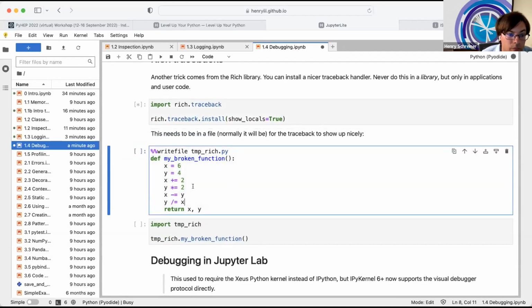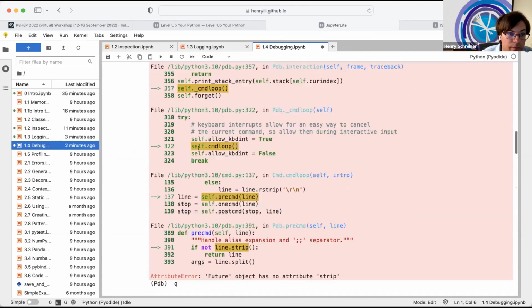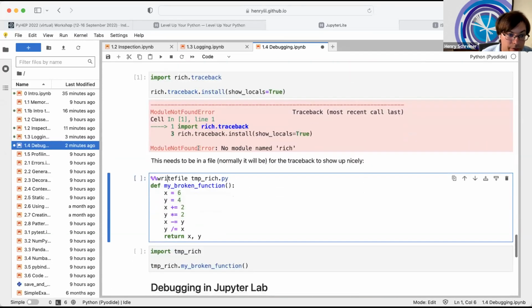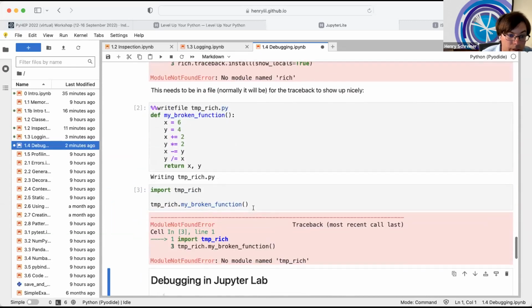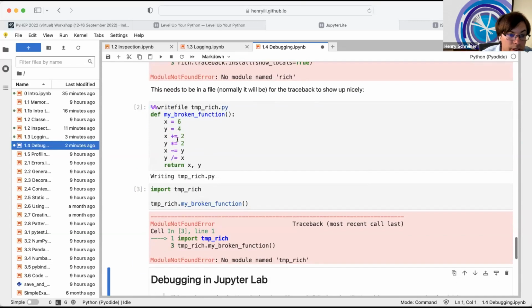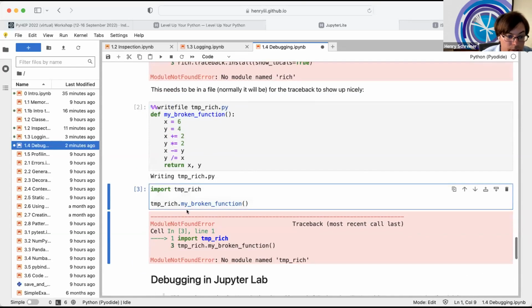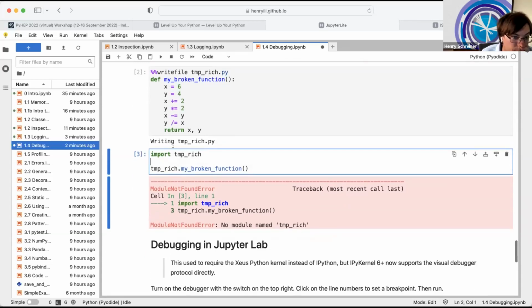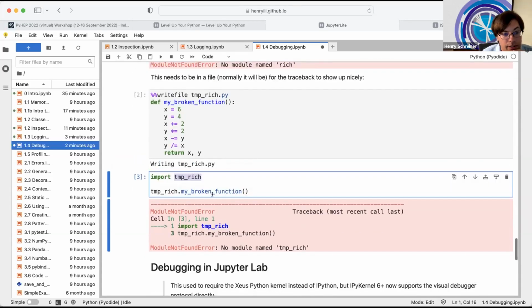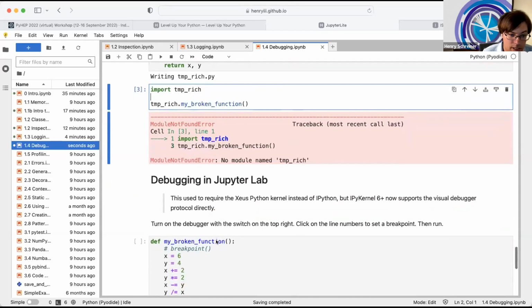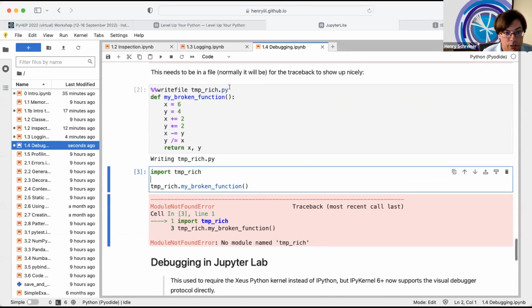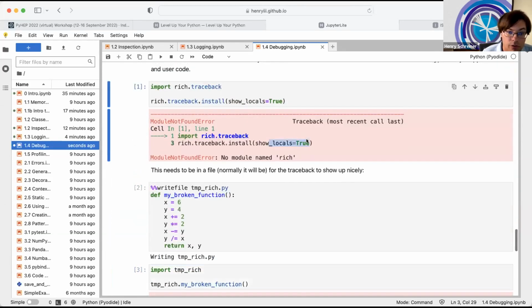And then whenever you, so in this case, we can write, oh yeah, that's right, files built in, sorry. Yeah, so then you could write this to a file. And then the current file is not enabled in WebAssembly. Okay, but if you had done that anywhere other than WebAssembly, this would work out. Obviously, debugging in WebAssembly is a little harder. Okay, so this would actually print out a really nice, colorful traceback and you can even tell it to do locals. So this will show locals and it will print out the locals.